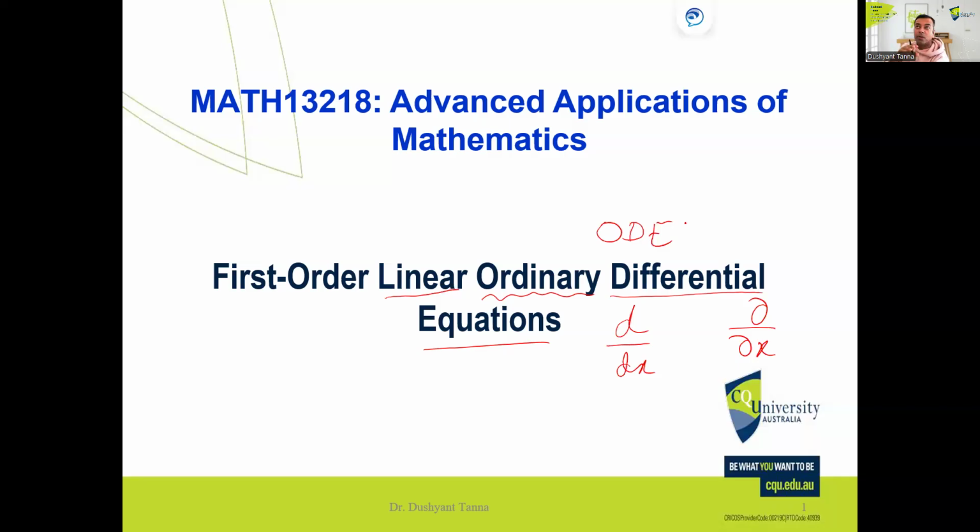Now, first order. There are two concepts: one is the order, the other is degree. The more reference books you refer to, you'll come across many other terminologies. If you ever get confused with different terminology, please get in touch. I'll help you where I can. When we say first order, the order of dy by dx is 1. For d2y by dx2, the order is 2. If I talk about d3y by dx3, then the order is 3. So we are talking about only equations containing dy by dx, that's first order, right? Hope that makes better sense now. Again, if you ever get confused, please get in touch.